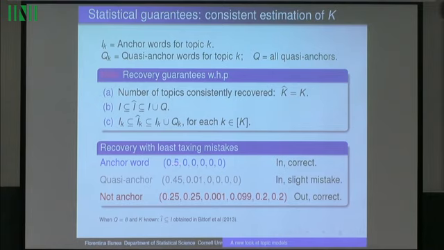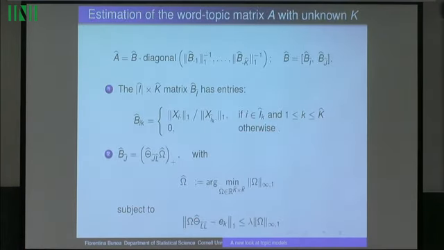So what I'm trying to say is that we are after recovering anchor words, that is, things that look like this, and we allow for the possibility of declaring this guy an anchor word, but the important thing is that the large value in what I call the quasi-anchor word is in the same place as the large value of the anchor word. That is, they are essentially associated with the same topic. So if it's not an anchor, it is out, and this is correct. Some partial results were obtained in 2013 by Bittorf, in a slightly less general framework, but for K known. So this is, by the way, without K known. That's the whole thing. So now we are estimating this word-topic matrix.